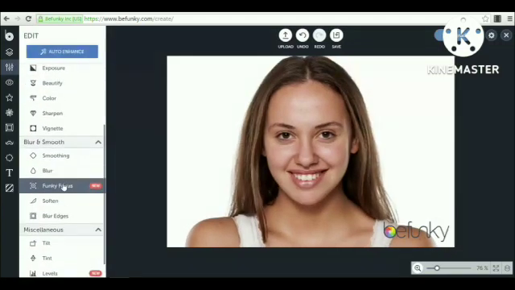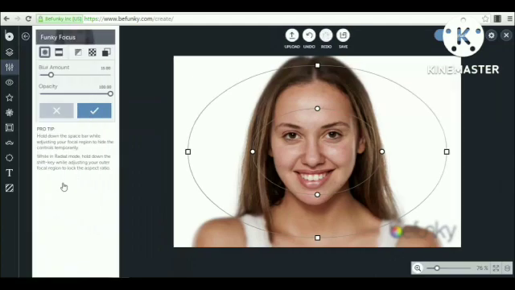Then we have the funky focus, which obviously, in my opinion, also creates a very professional effect. If I were to choose something from these effects to add to my profile photo, especially if I don't have a white background in my back, I would choose a blur, a funky focus blur effect. You understand?